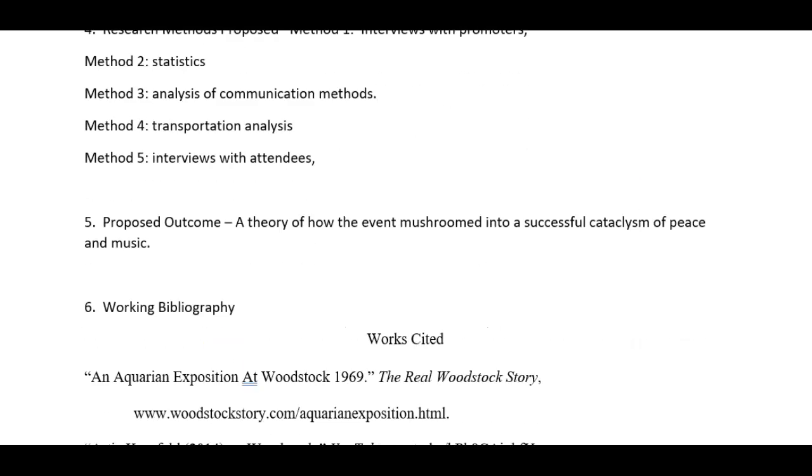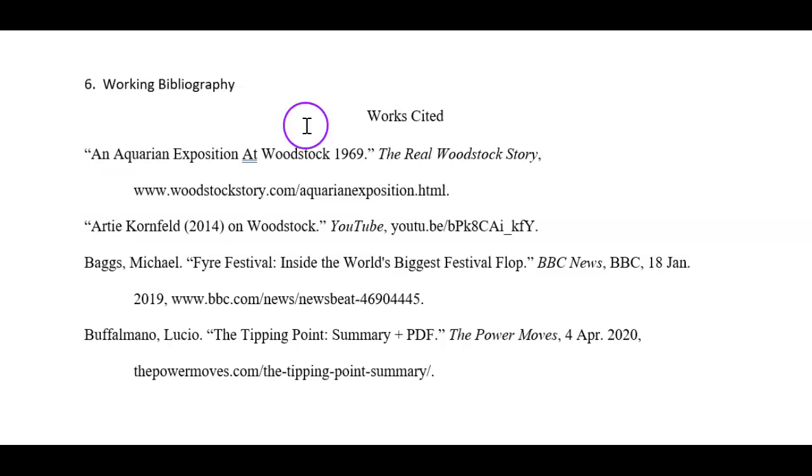All right, so now I've started my Work Cited, my bibliography, and remember, you do not have to use EasyBib. You can write a Work Cited page all by yourself using the textbook. There are instructions on YouTube. There are instructions in an MLA handbook. If you want to create a citation page from scratch, you are welcome to do that. I prefer EasyBib because it's going to do all the formatting for me. And I've started off with an example of each of those types of research that I'm going to be using.